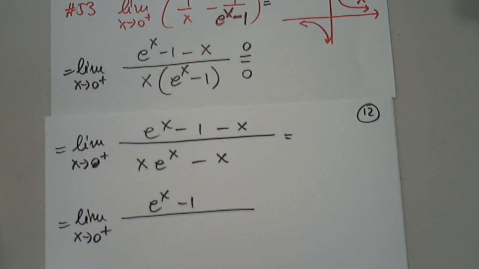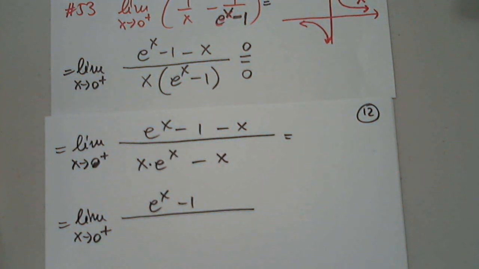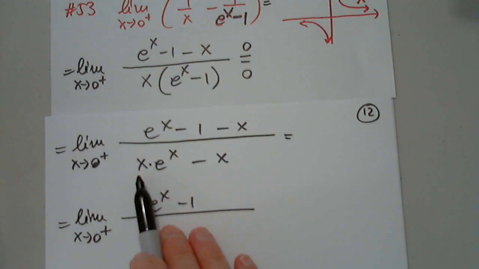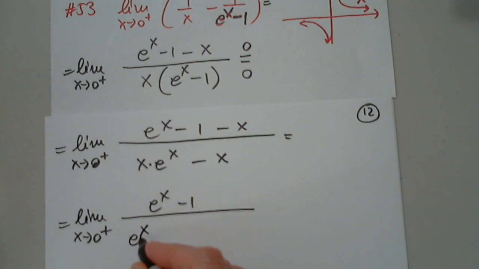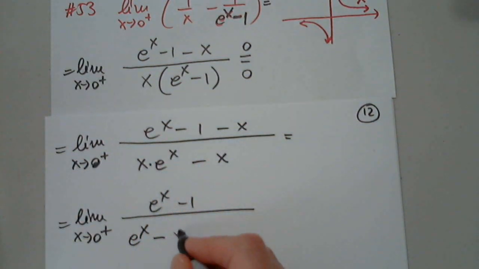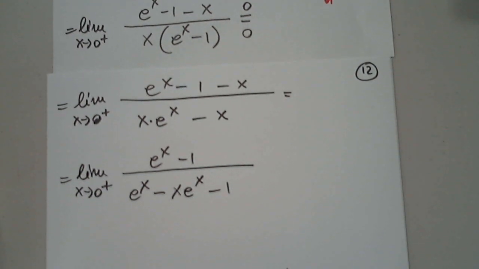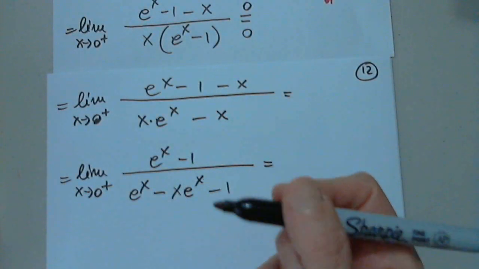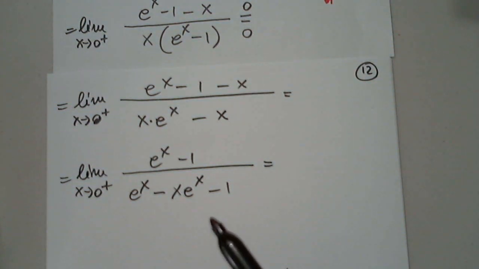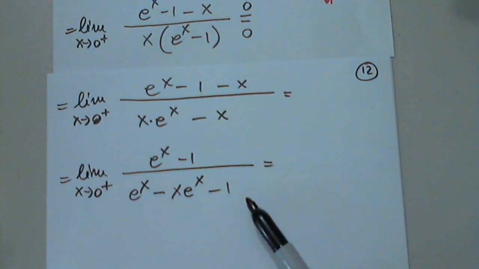Perfect. Now the denominator, be very careful. This is a product. If you don't apply the product rule, that will be wrong. So the first function prime is 1 minus the first function times the second one prime and minus 1. Okay, good. Next. Why is it minus? When I differentiate negative x, I get negative.